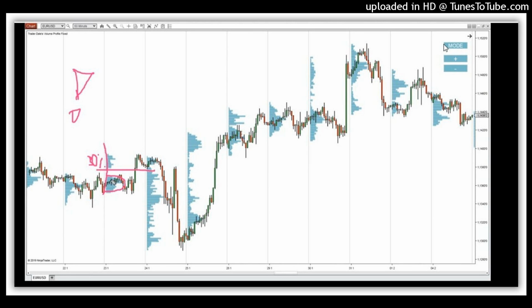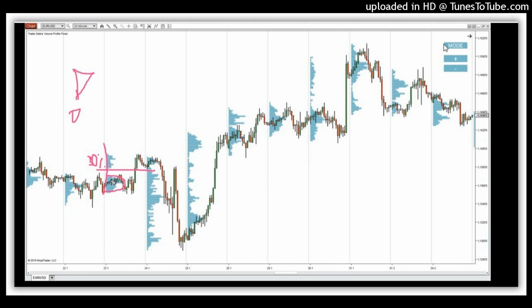You can see that there is a P-shaped profile, which is a sign of buyers. And afterwards, there is this weird thin profile, which got printed when the price got upwards and then downwards. This is not really a profile which would tell you that there is a trend development, because there is not a trend development. The price just got upwards and downwards.